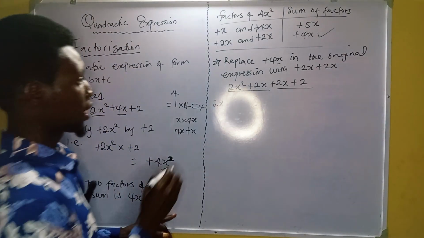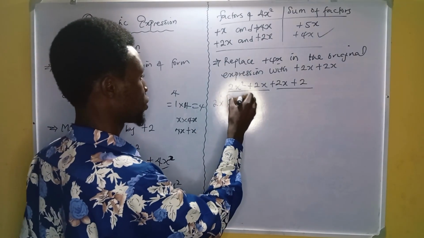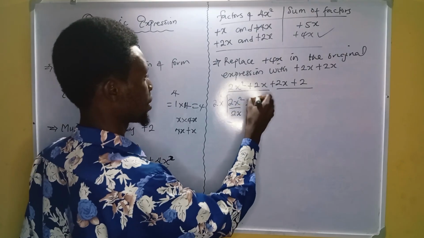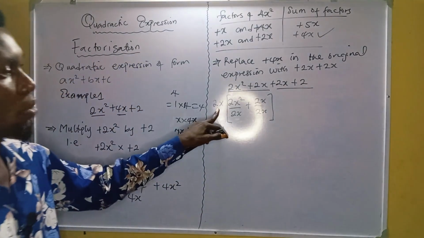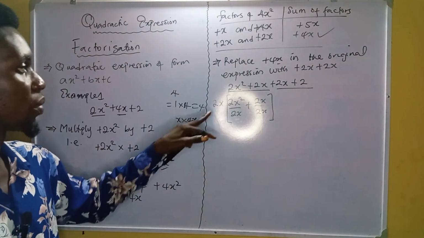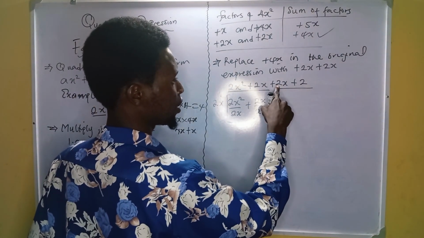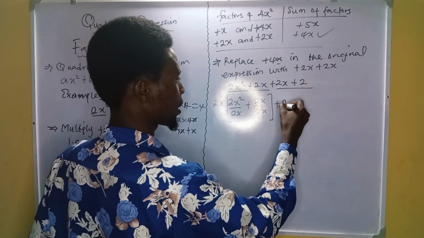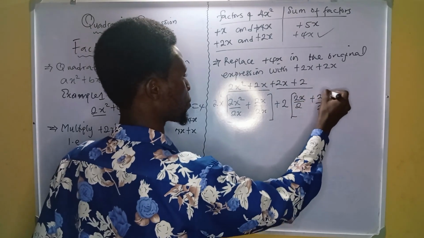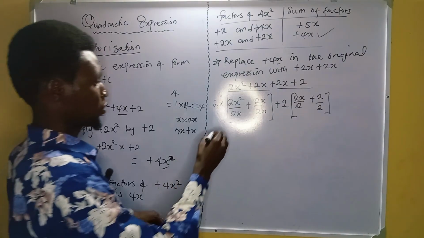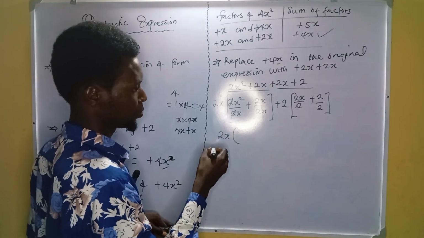So I want to show you something. Whenever you bring out the common factor, for you to know what will remain, you divide each of the terms by the common factor. The common factor is 2x, so you have to divide each of them by the common factor. So what is common here? You see that 2 can divide into 2x and 2 can divide into 2. So you bring it out and then divide each of them by 2. So what you have to do now is, 2 cancels 2. All right.